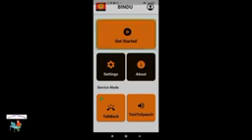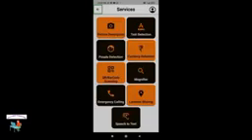Get Started, Settings, and About. If you want to learn more about this application, then click on About. In Settings, you can set the text to speech and some other settings. Due to some copyright issues, I will not turn on my media volume, so you will not be able to listen to any music or sound. Just click on Get Started.